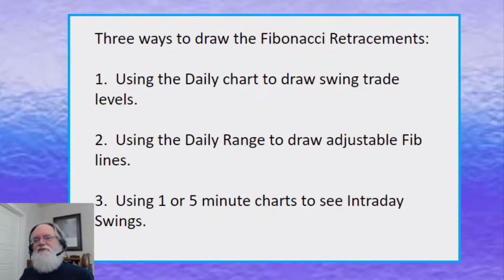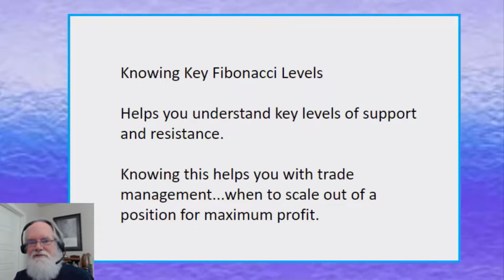And then we can also use the 1 or the 5 minute charts to see intraday swings, such as those little swings that happen, and see possible areas of support and resistance. And the key question is, why is that important? Knowing key Fibonacci levels helps you understand key levels of support and resistance. These are lines that other traders are watching, so you need to be watching also. Knowing this helps you with trade management. It's when to scale out of a position for maximum profit.